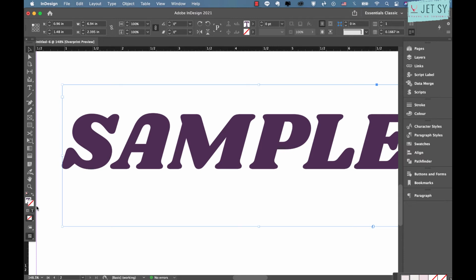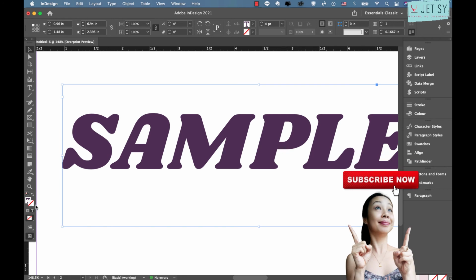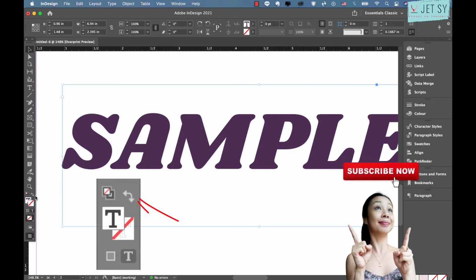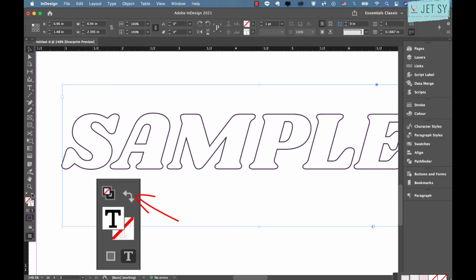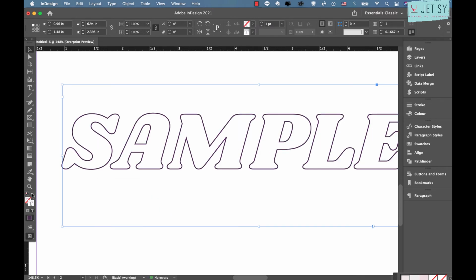You can do it the same way as we did with the stroke, or you can just click on the dual arrows above on this, stroke and fill, to swap stroke colors and fill colors. So if you do it like this, then this takes us from text with a fill color to text that is transparent on the inside but has a visible stroke or outline on the outside.